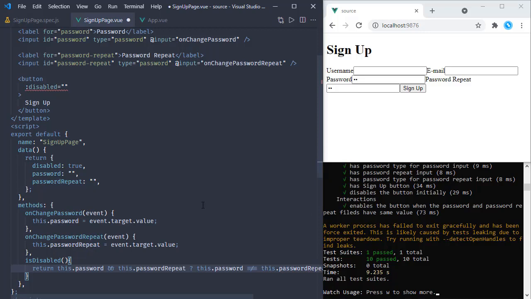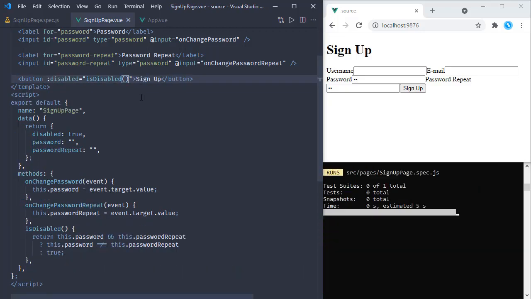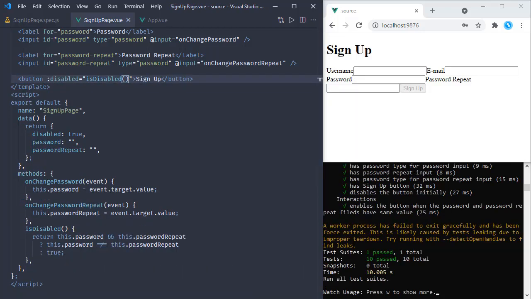Now we have this function, and here in this button we can just call that function. So saving this one. So this one is working too. So when we are reading this code, we know that this is returning true or false by doing its work. So this expression is easy to understand because of the name we are setting for that function.